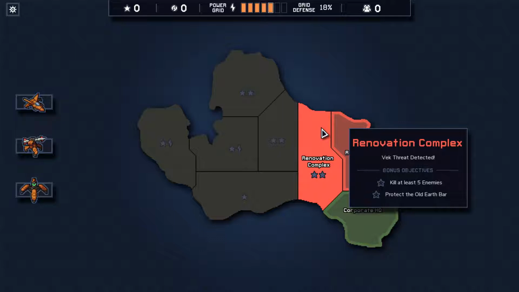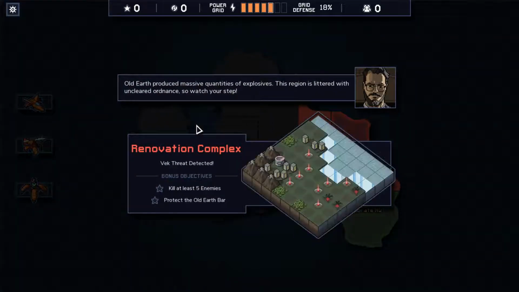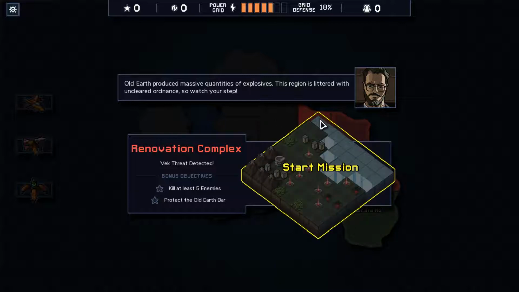So, let's start here with the renovation complex. Our bonus objectives are to kill at least 5 enemies and protect the old Earth bar. So the CEO is saying that the region is littered with uncleared ordnance, meaning mines, so watch your step. So this is our play field. This gives you an idea of what we're up against. It's a small playing field, but there is a lot of strategy, as we'll discover. So let's start the mission.